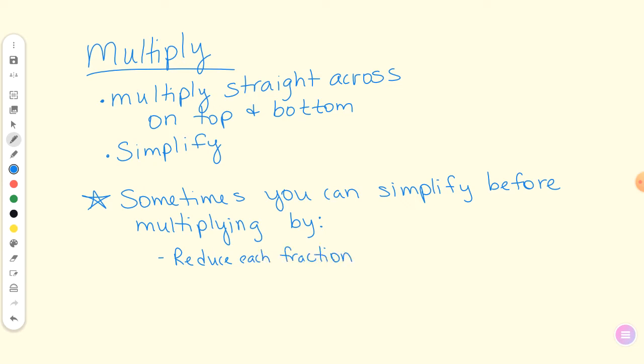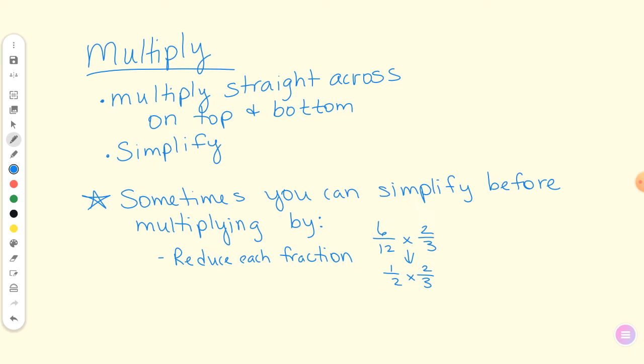So for example, if it says 6/12 times 2/3, you could reduce 6/12 to what? 1/2. And do 1/2 times 2/3. He is correct there. So you could reduce each fraction. Let's just show an example of that. We'll do the one I just said. 6/12 times 2/3 could turn into 1/2 times 2/3. Anybody see something else I could do on that problem?